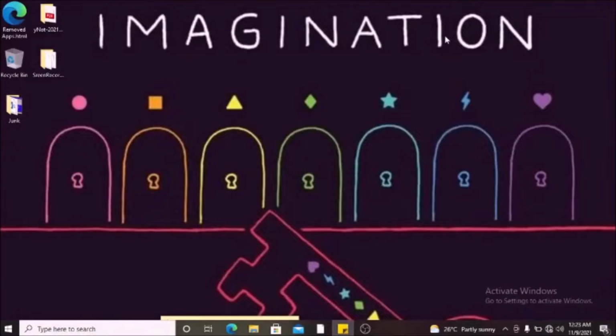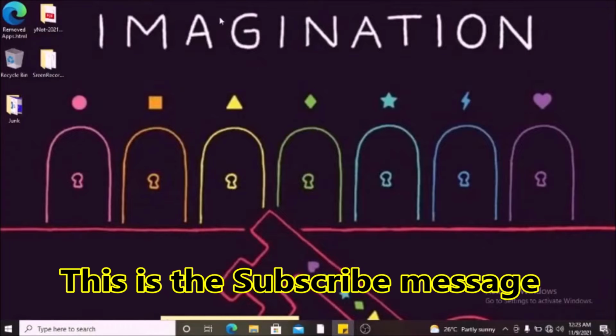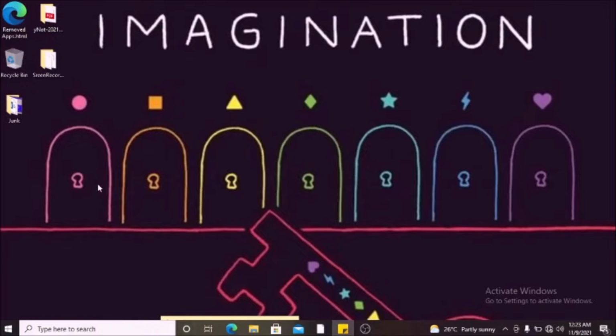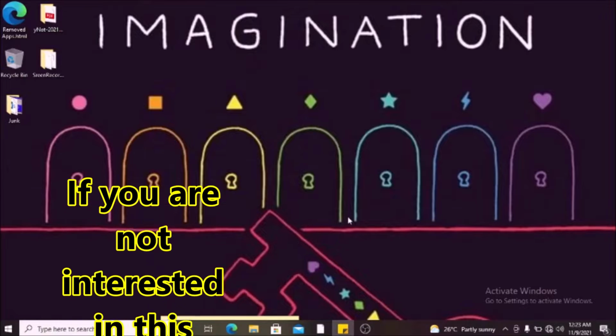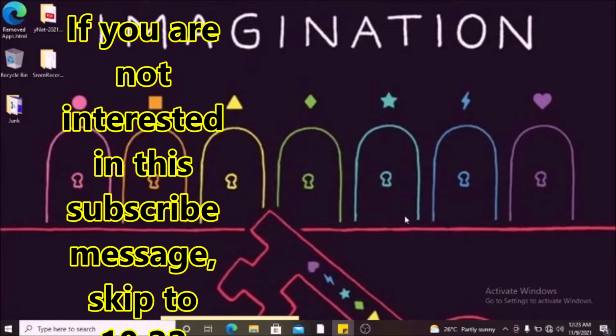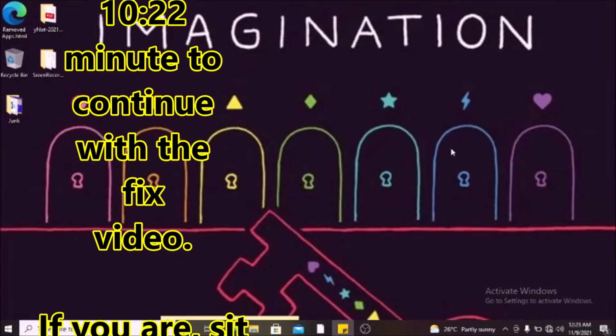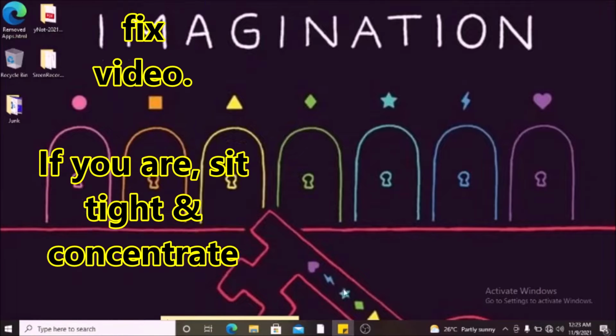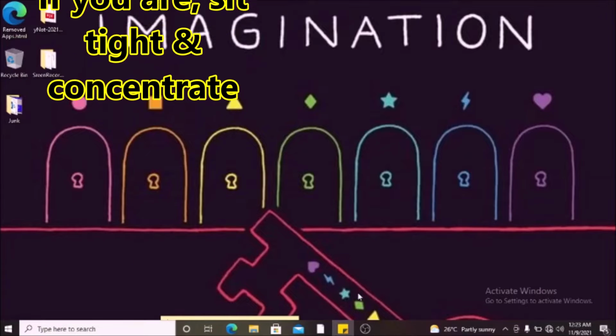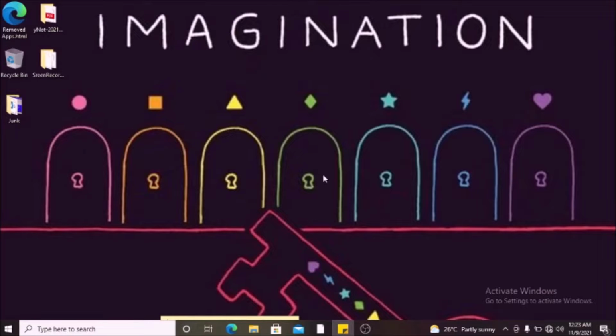And I will introduce it by a picture of my screensaver. As you can see, it is titled Imaginations, and it is a bunch of differently colored doors and a key over here. The first shape on the key is the love shape, and then the electric sign opens the next door, and then after the electric sign is the star sign that opens the other door, and then the diamond opens the next one, and then the triangle opens the next one. The square and the circle shapes are hidden from the image, but the door opens in that order. It is the square and then the circle.